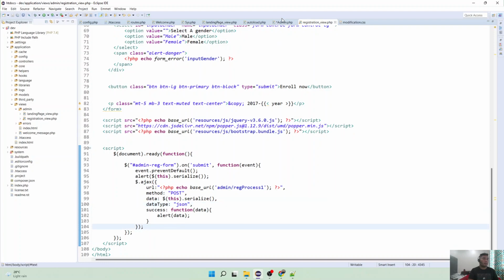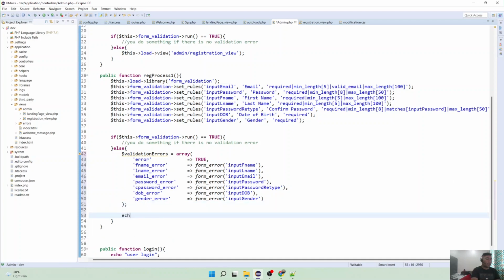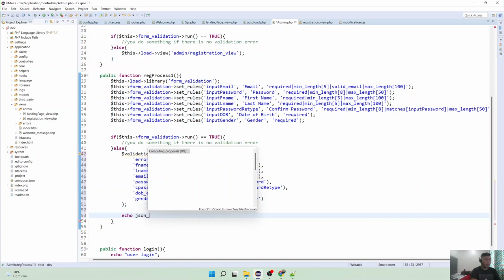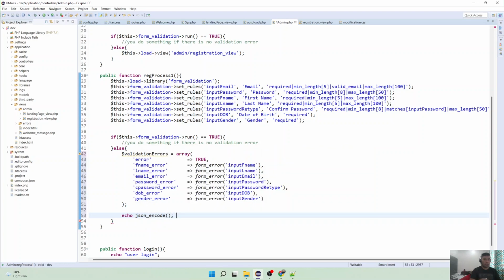Okay, so right now we have this. The next thing we have to do is output this by using JSON encode. So we are going to output that one.